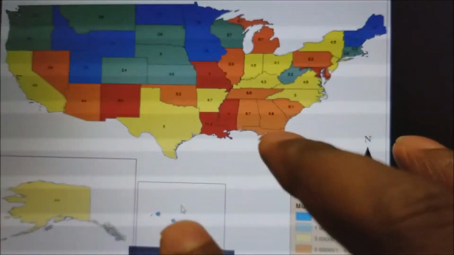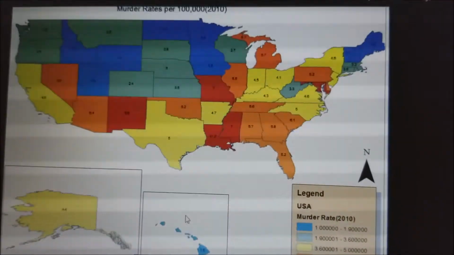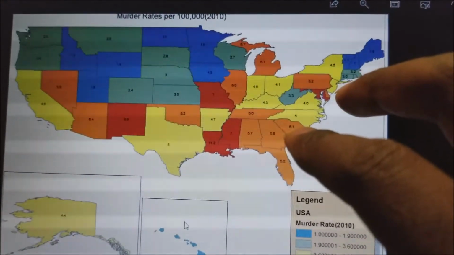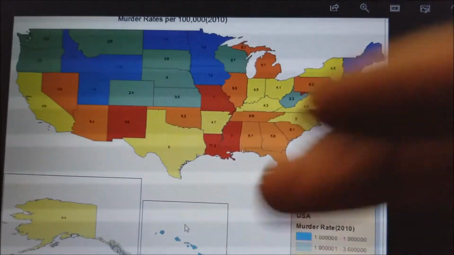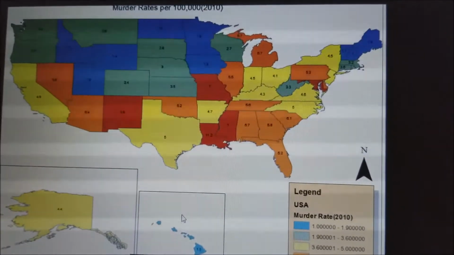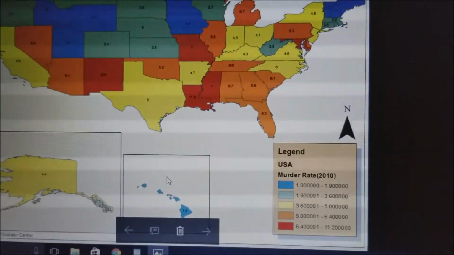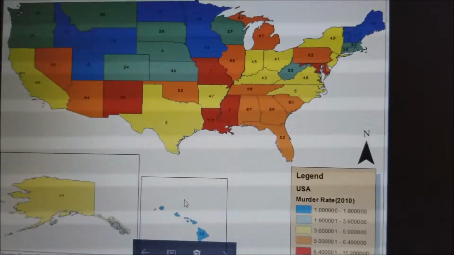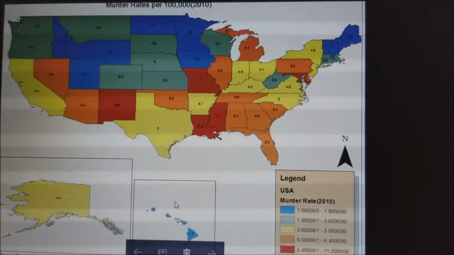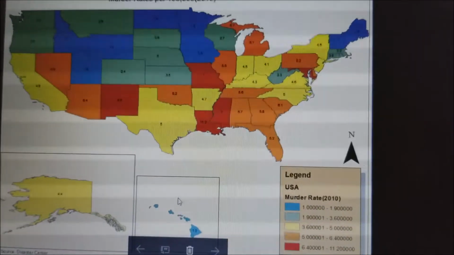I took that data and joined it into this shapefile, into the attribute table. And then I had to go into symbology and select how I wanted to represent this. And hence what I have here. This is a map that I made several years ago. The data is outdated, so hence.